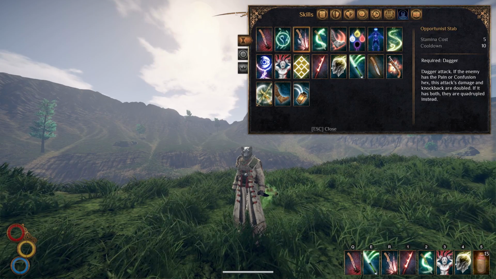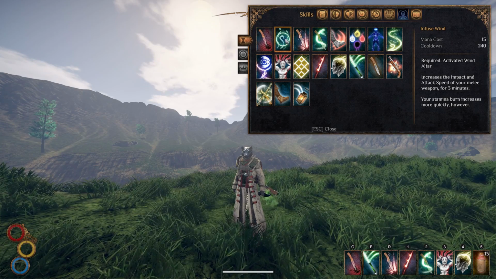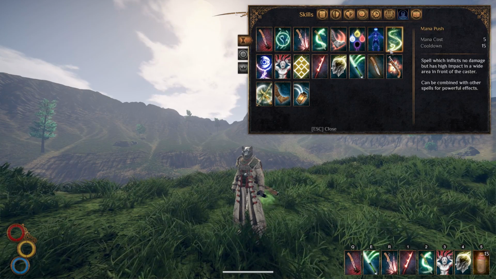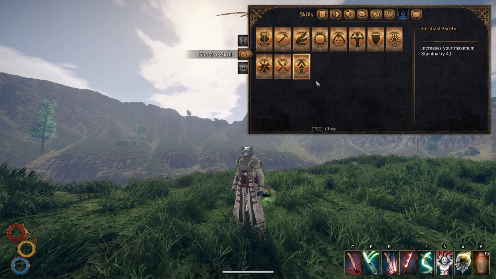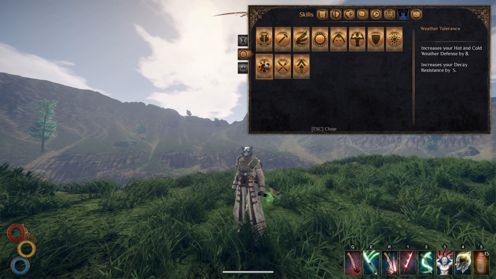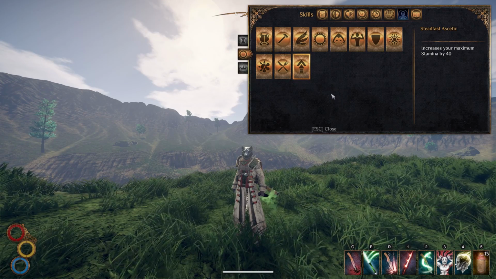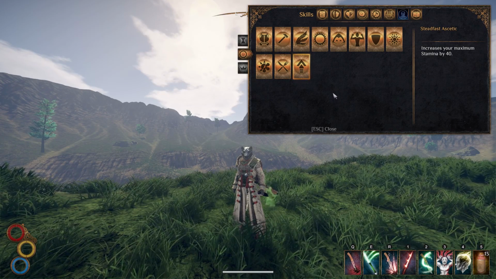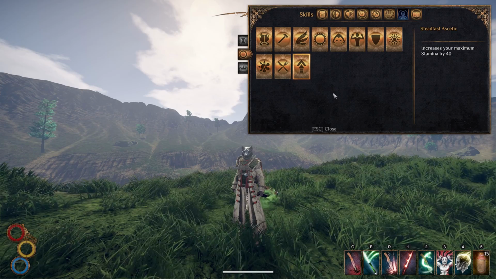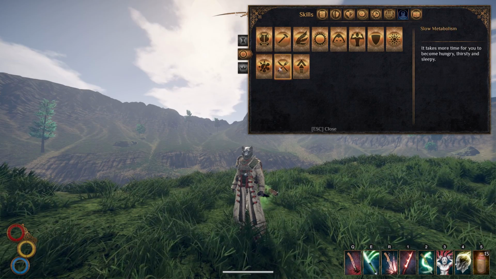Plus, you can mana push and infuse wind to make your club go a lot faster. Plus, it doubles up on the damage, which is great. Now, as you see with this build, I did not run the Exalted Passive. I wanted to do a basic build that people can get to, so you can see the damage of something that is not doubled, because a lot of people don't like Exalted, and I do understand that. Now, I'm not running it, so we're going to be able to see the damage on that.